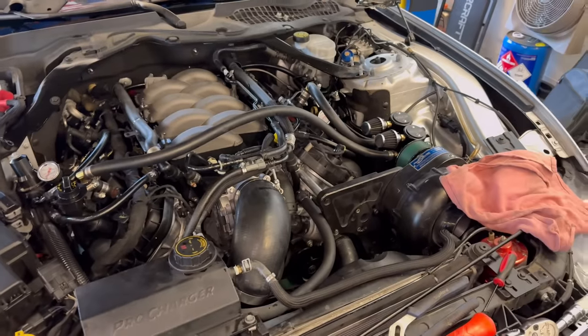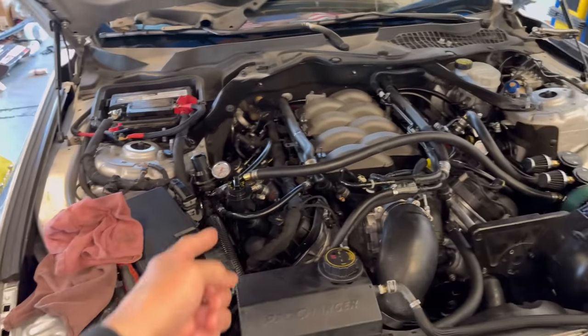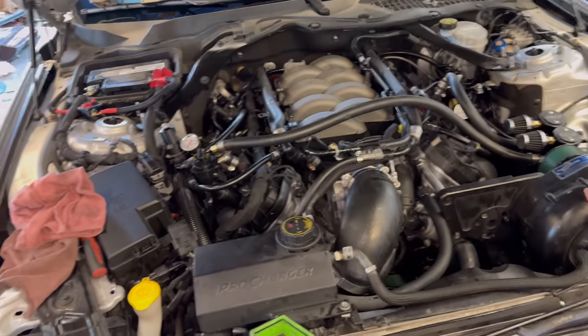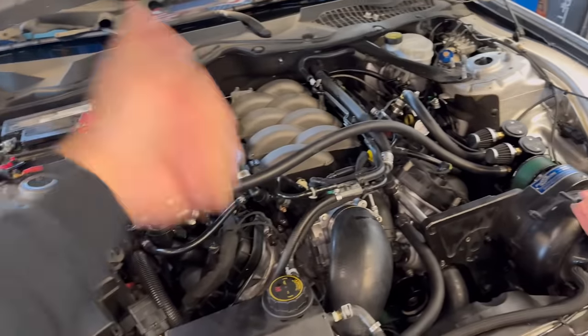Look at some of the fun stuff I get to work on. A procharged Gen 3 6-speed manual car. This one just got oil pump gears and crank sprocket installed so it can handle some big boy power. Let's get it moved out, get a little sound clip.